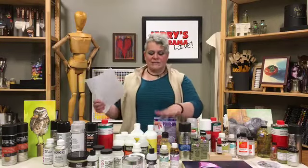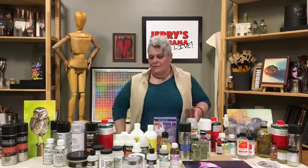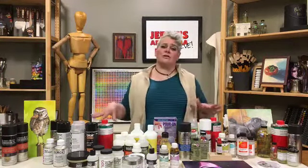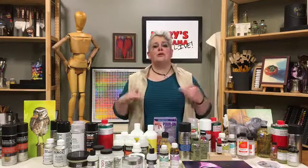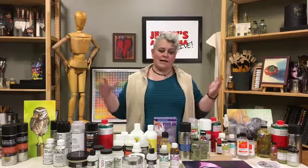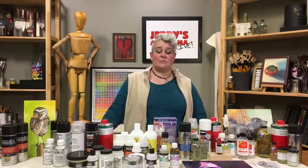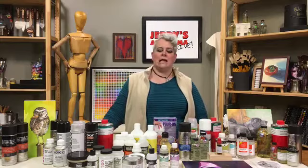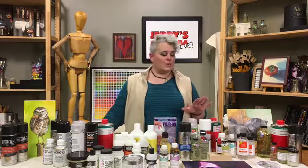So this is kind of what the gamut runs. There are way more products. Every brand makes a version of some sort of varnish for their particular paint or product. So just do your reading. If you're not sure, go online, ask questions, search, talk to people. When you see artwork that you like and the varnish job looks great, there's no harm in talking to somebody to see what they're using. Maybe it's something that would work ideally for what you're doing, maybe not, but it's a better way to know what applies to you and what you're trying to do with your work and the best way to protect your work.